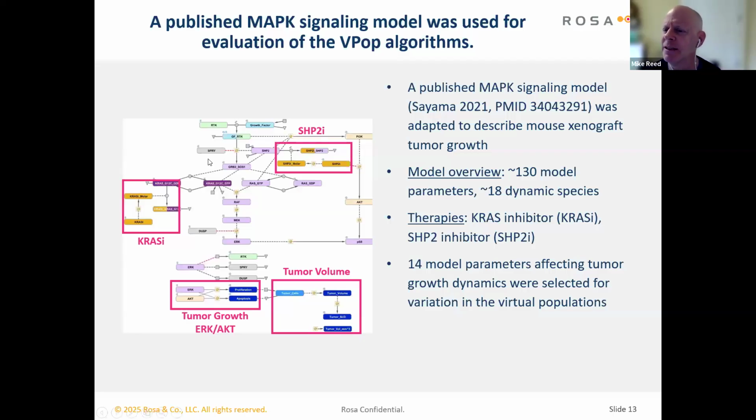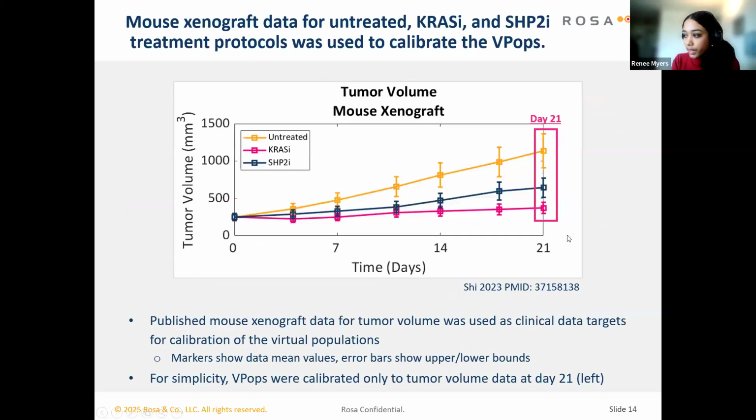Okay, next question. Given that the generated parameter distributions closely follow the prior distributions, is parallel tempering here used as a method to find out and exploit the correlations needed in the parameter space to generate physiological VPs? Yes, I would say that's true. This is much easier than trying to randomly sample parameters because this is more efficient in terms of lining up all of the different outcomes here. Typically, if we just choose a random point in parameter space, we're not likely to get values that fall within the ranges for each of the outcomes at the same time. So that would be the main advantage here. But yes, that statement is correct.